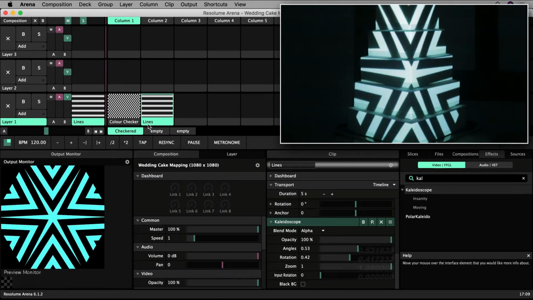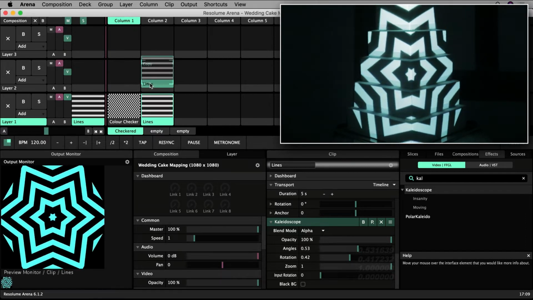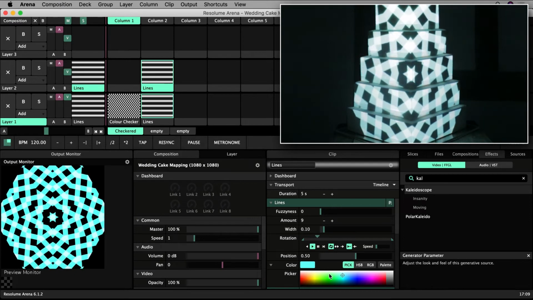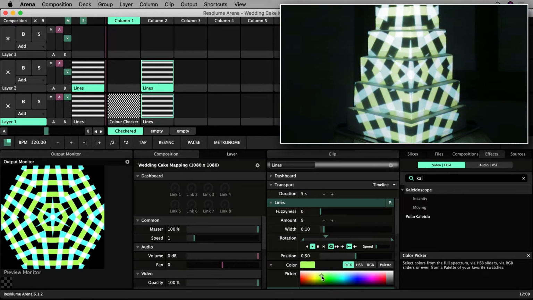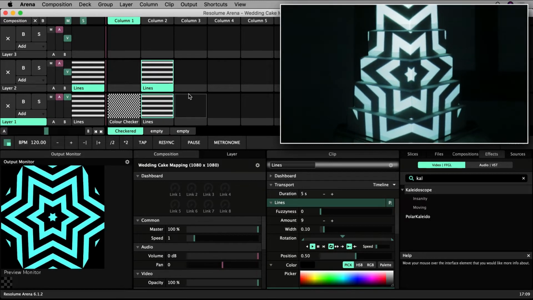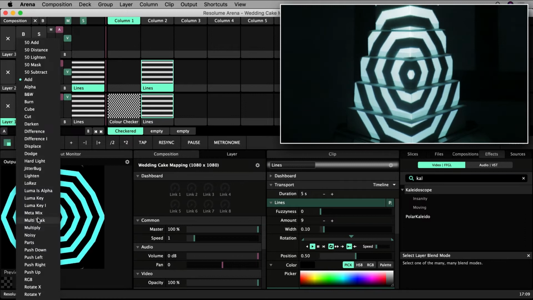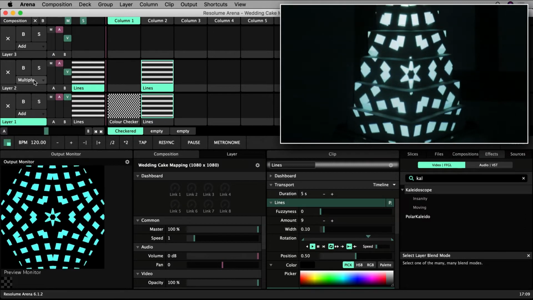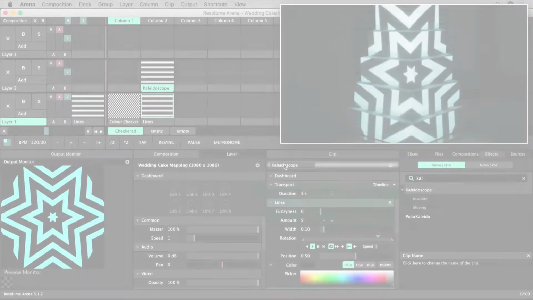If we Alt-drag on the text label of the clip slot and drag it to another slot to duplicate it and then trigger it, we can see how layering these clips can look interesting too once we've changed the colour and/or the angle and rotation. Or we could change the colour to black and set the layer to multiply to create another interesting look.